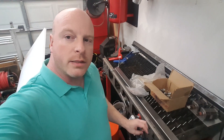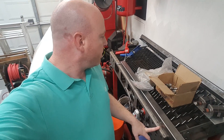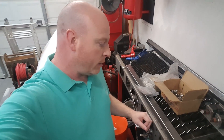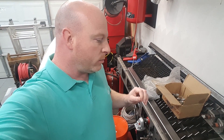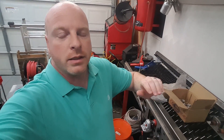The base of this table is going to be our Serta Flat Plasma Table. It's a 2x4 cutting surface and we're going to have our X and our Y axis, and the Z axis is going to be manual. It's going to be set it and let it run — we're not going to have a servo motor or anything like that to move the Z axis up and down.